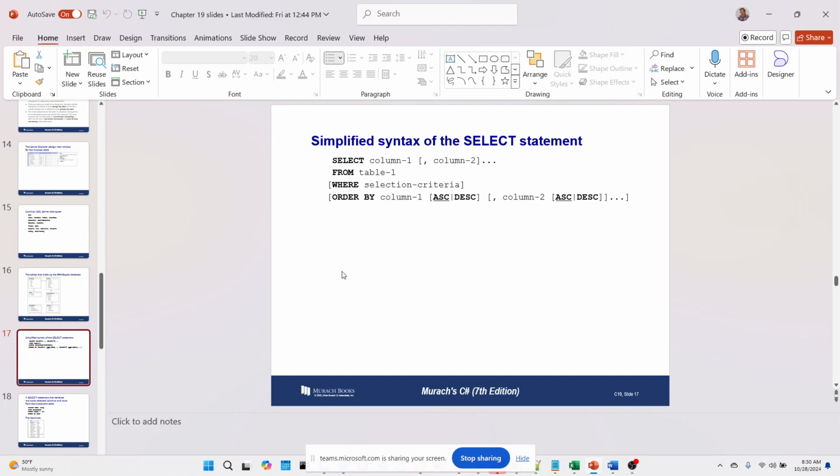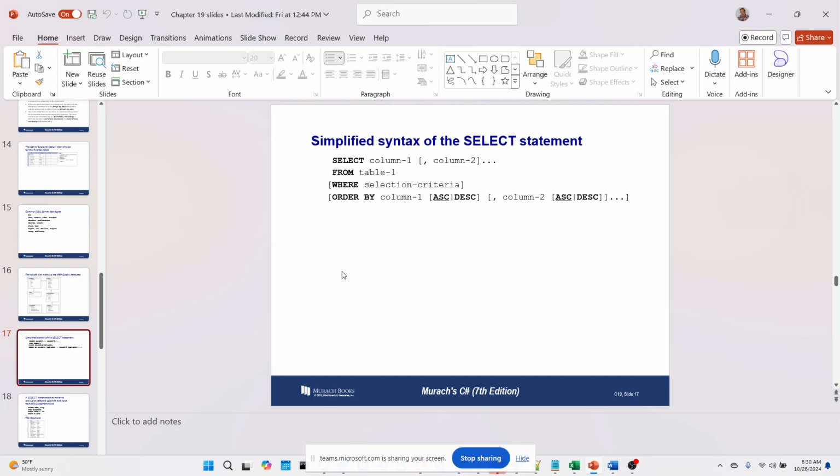Maybe it's a table of students, and you got ages for each student, and so you want to select from this student table where the ages are greater than 18 years old. So that would be a where clause, some kind of criteria, right?